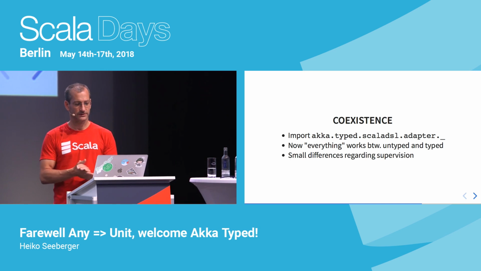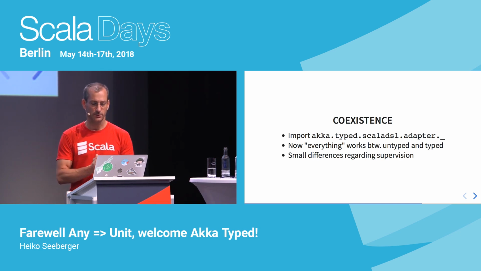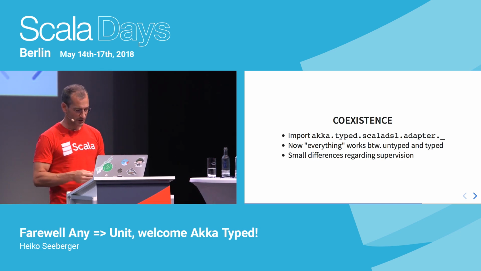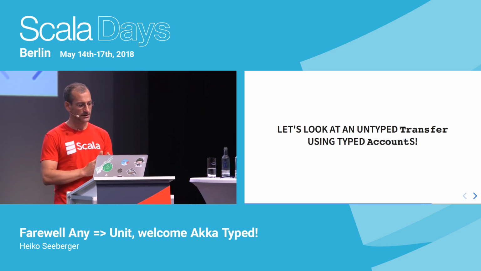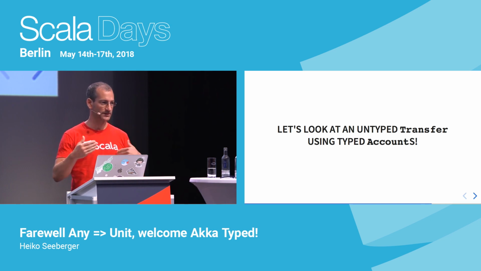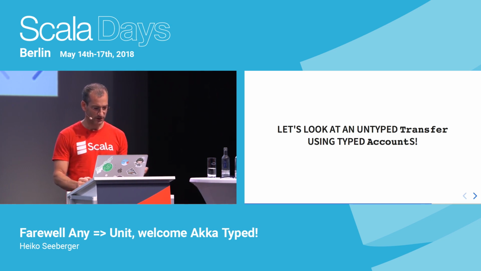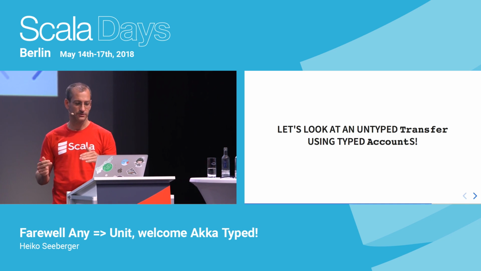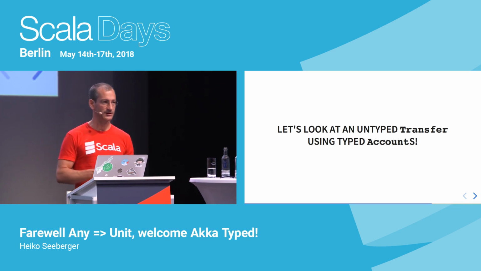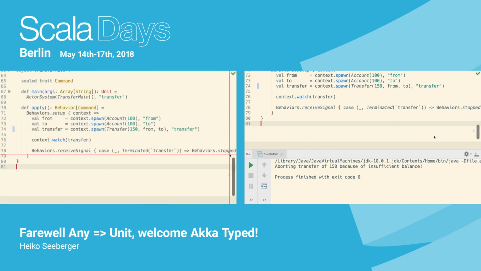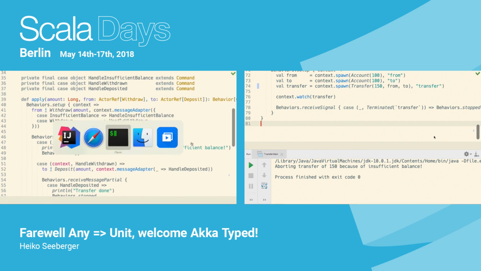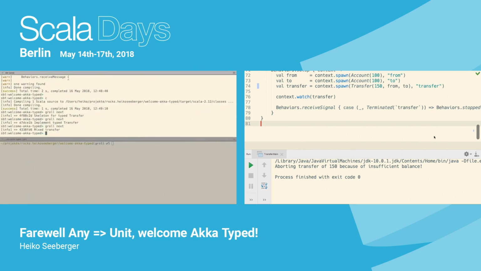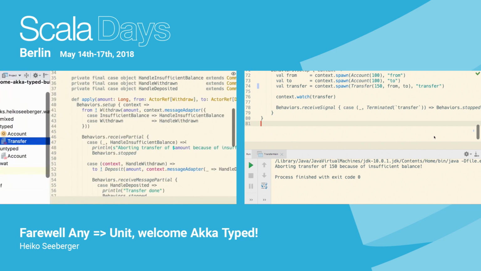There's a small difference regarding supervision, which I will show you in a moment. So let's first take a look at this coexistence. So we can write an untyped transfer that uses these typed accounts. So what we have done here is we have written a typed transfer, okay? And let's just take a look at an untyped transfer. I call it mixed transfer here.